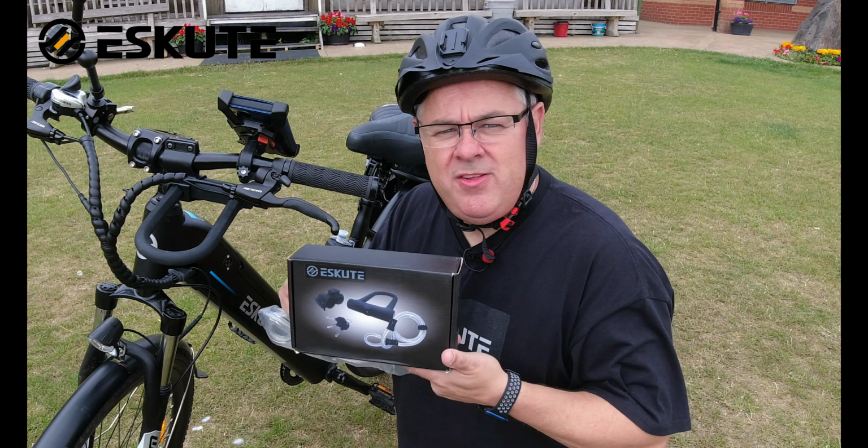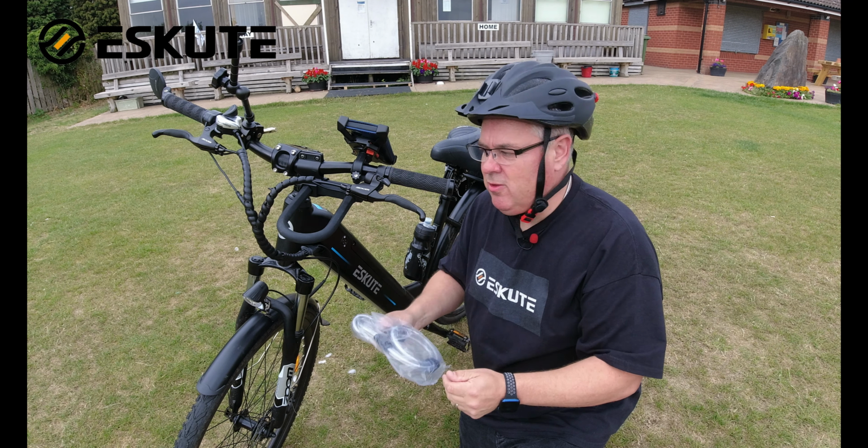This is how it comes in its presentation box, everything there. Good thing about it is you actually get three keys with it, which is really handy. Let's dive in and take a little look at this lock.